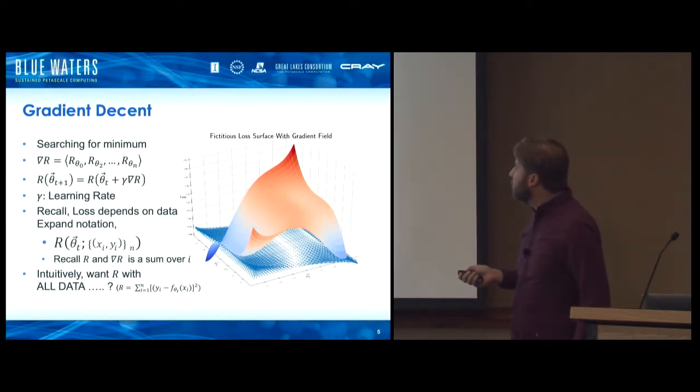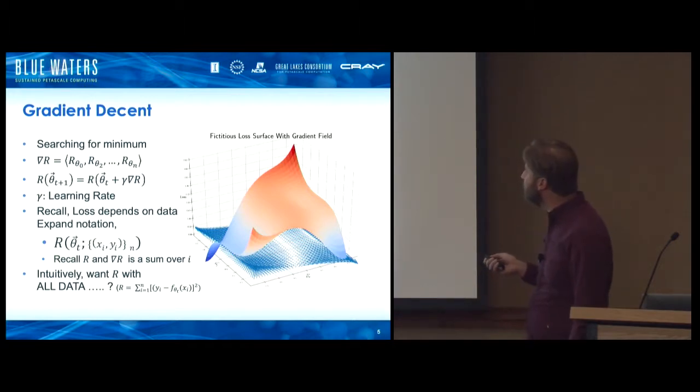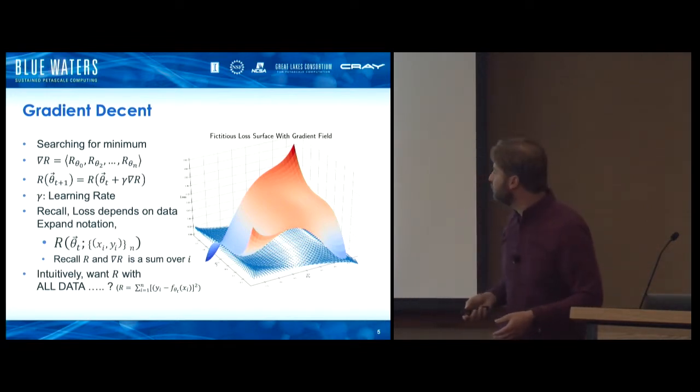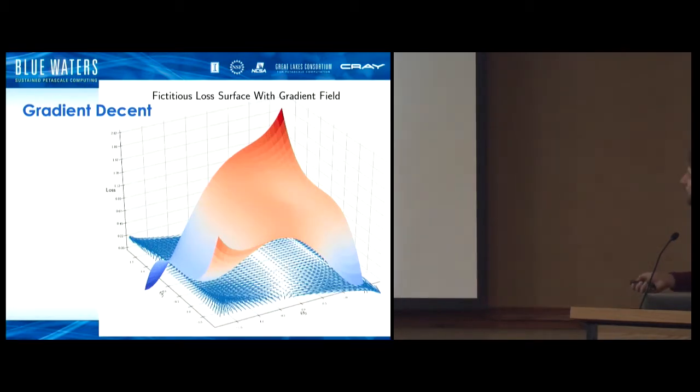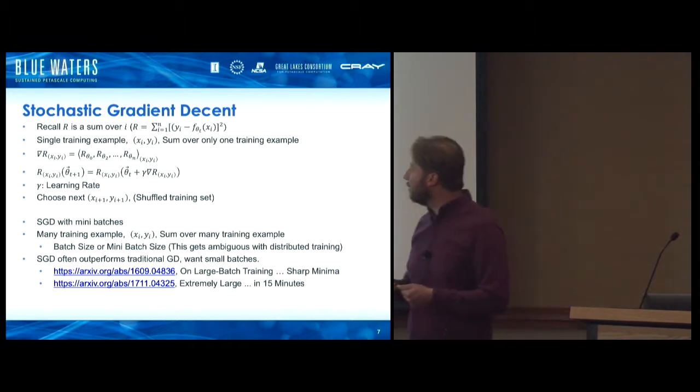Okay, so recall, loss depends on data. This R depends on the fixed amount of training data you put in. If you chose a different training set, this manifold here possibly looks very different. That was just a slide so I could blow this up a little bit. So it depends on the data you put in here. We're going to, however, kind of throw that out.